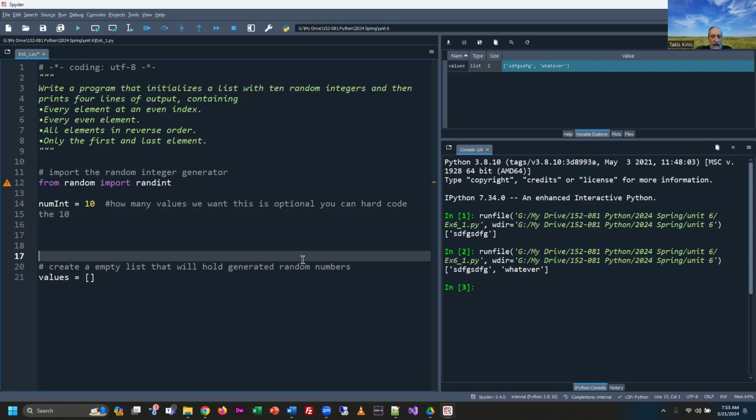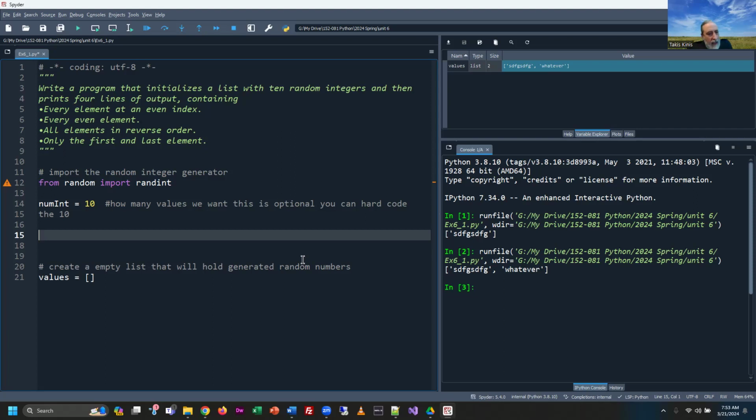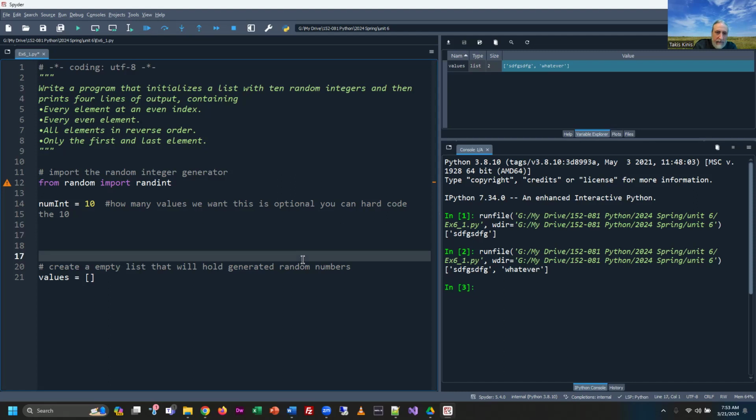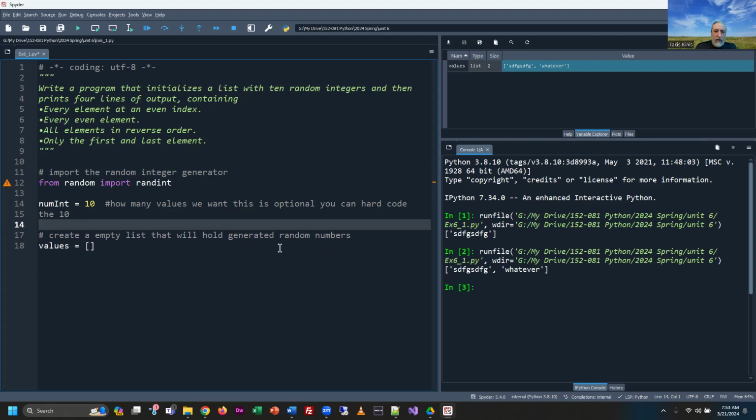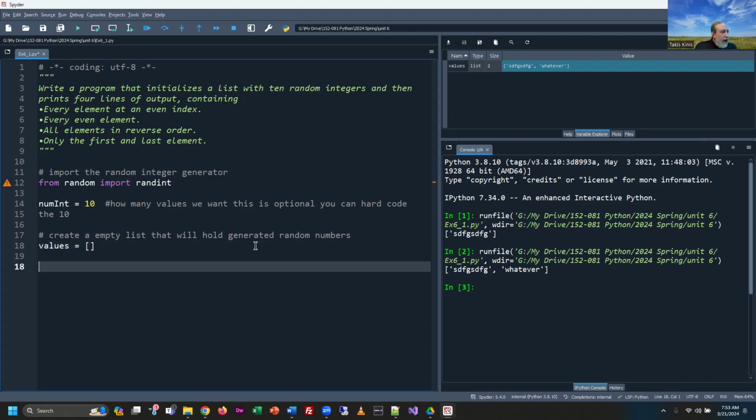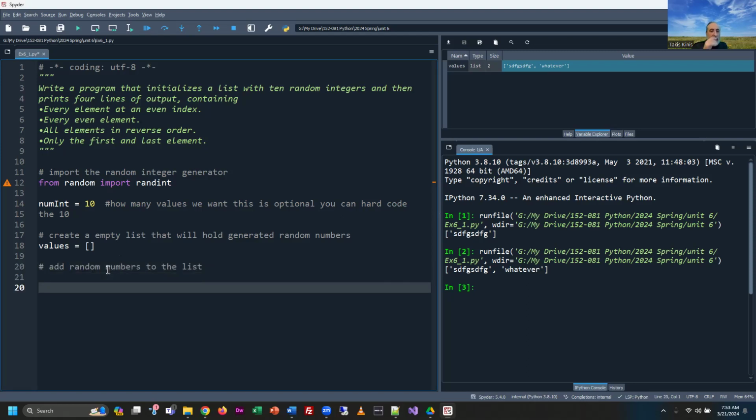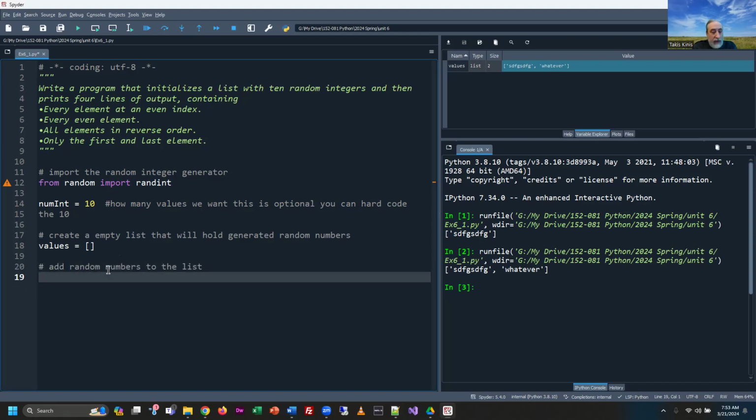Now I'm going to come down here, add a little more code, and actually let's not do that here. Come down here to the bottom, and now we need to actually run a loop and add the random numbers. So we're going to learn the random number generator here again. I'm just putting in a comment if you're keeping notes.